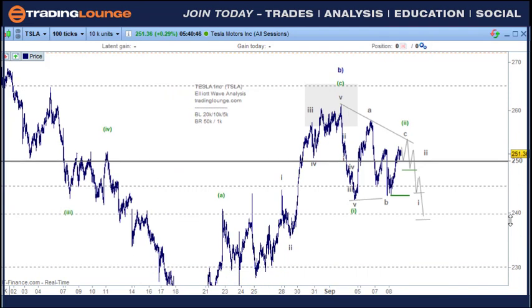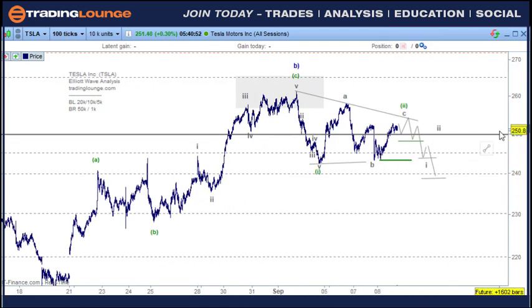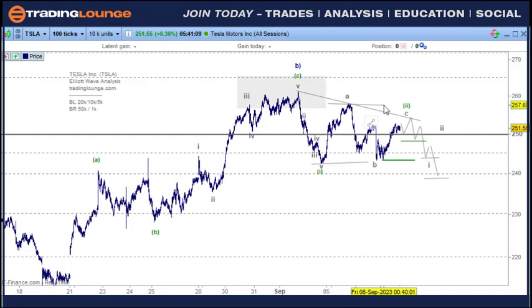So that's sort of where we are. This is another one like Microsoft. It doesn't want to let go of that number. But if it does let go of it, we'll be there waiting. It's that simple. And if it goes up, well then we've done all the right things in our setup here, so we're safe. And the stop would have to go above here, by the way. I'll just put that in there while we're here, otherwise I'll forget what I've said.